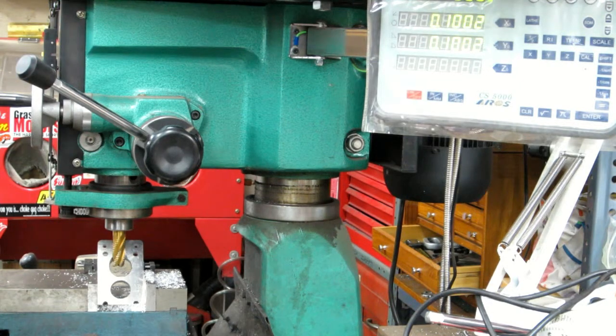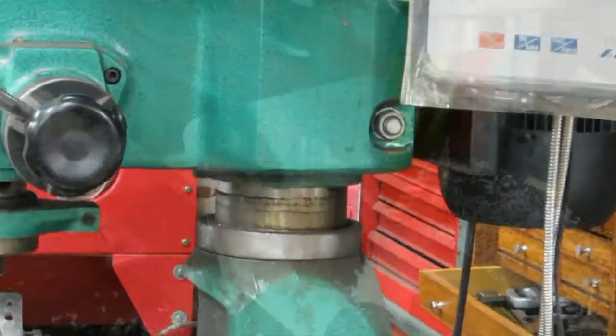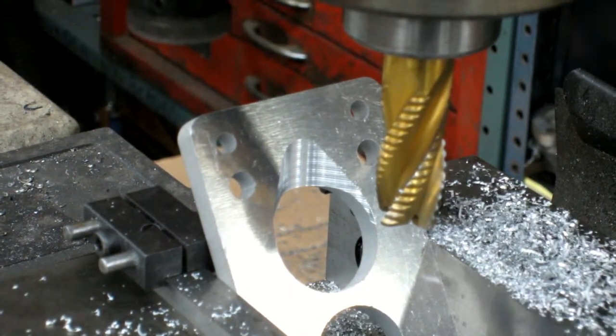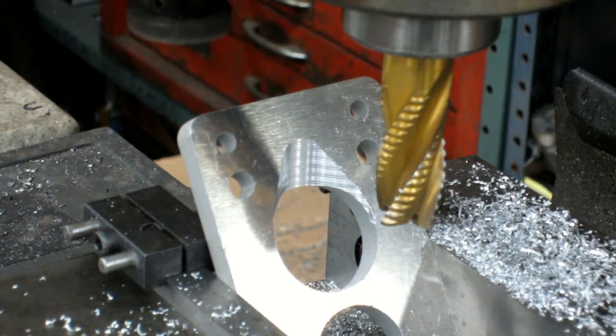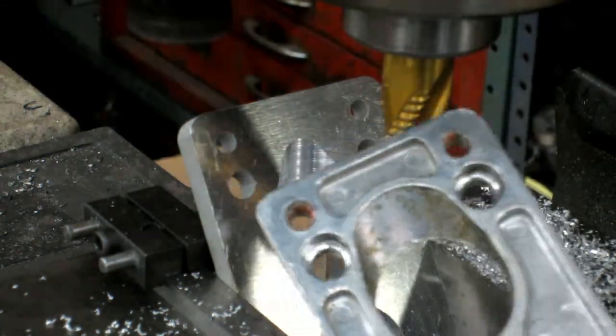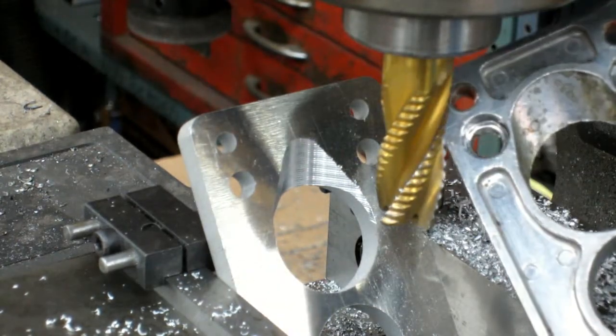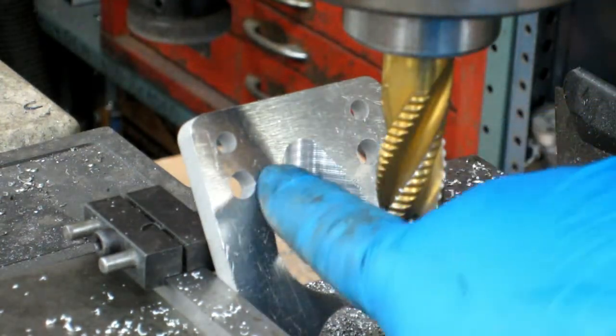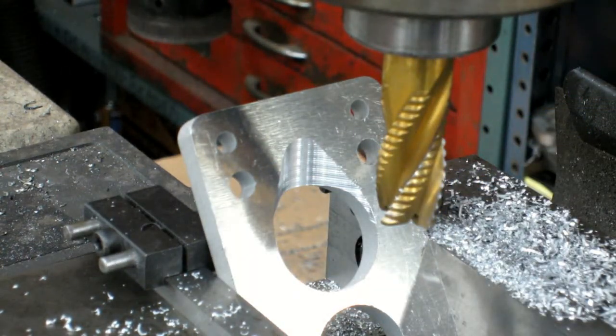And I'm not cutting, because what I'm doing is following the exact same path, because I'm doing the y-axis in the wrong direction. Anyway, you get the idea. So now I'm going to go back and turn the wheel the other way. That came out pretty nice. I think I'm going to go in there and walk it sideways a little bit, and try to scallop out a bit more, because I do want a bigger, flatter scoop in there, because otherwise the flat spots on either side here will be in the bore of the Weber.